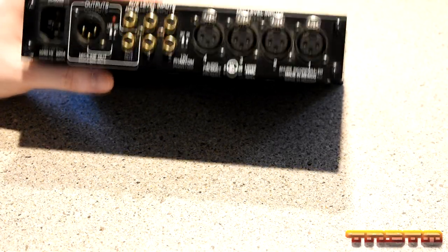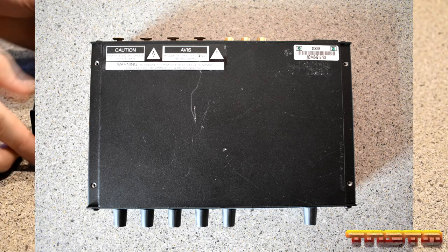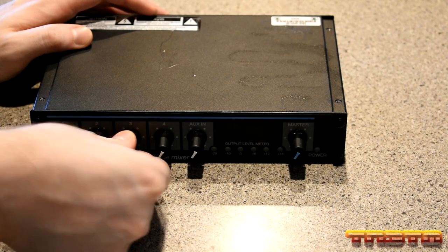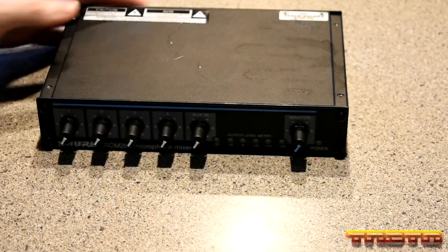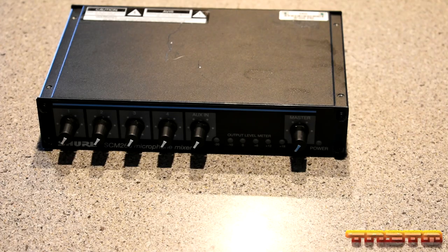Okay. So now let's go ahead and connect it. Of course, you have your serial number. And I'm not sure when this came out. I think it was 2004 or something. These are still manufactured by Shure, and they run for about $260. And I got mine for $5. And of course, it's in used condition.